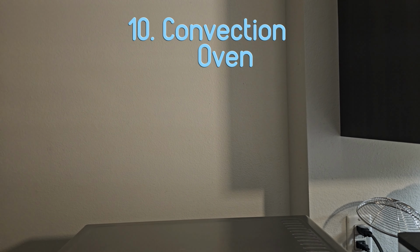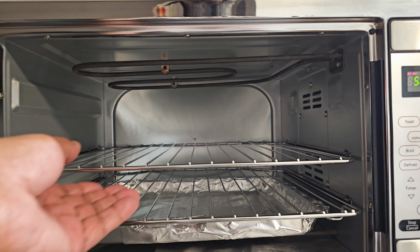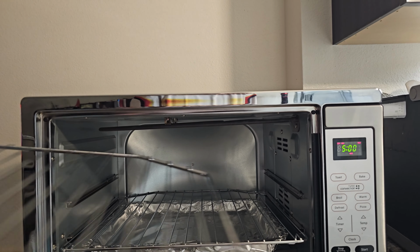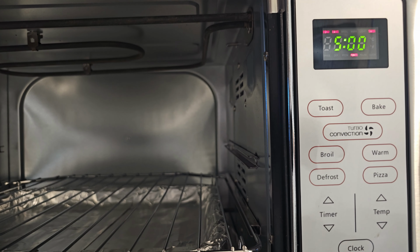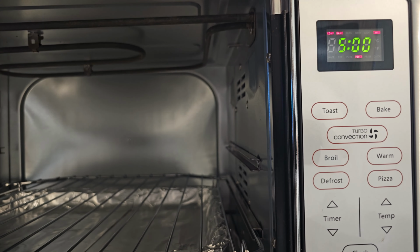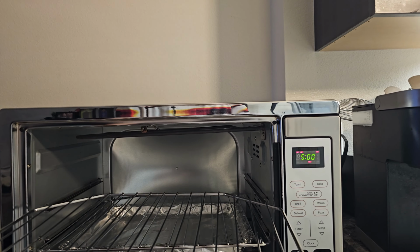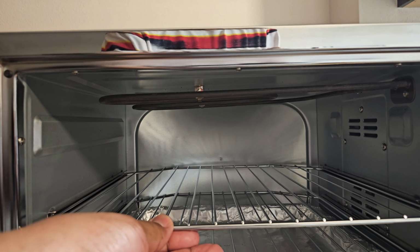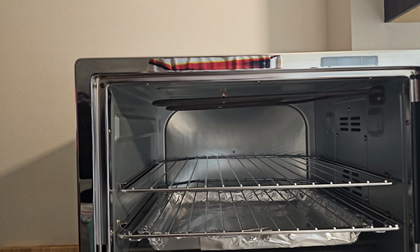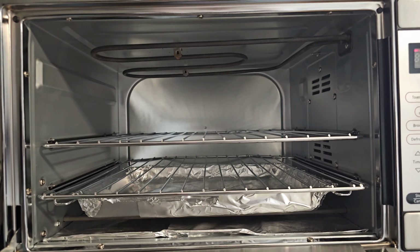Last but not least, my convection oven. This oven allows me to use my small space, cook large items. This is big enough, folks, I can even get a turkey inside of here. It allows me to toast, to bake, turbo convection, broil, warm, defrost, pizza. It's got a timer on it. You can set your temperature. At the end of this year, you're gonna see me stuff 2 Cornish hens. It cooks quickly because convection allows it to cook thoroughly through meats and different pastas, different casseroles. So for me, it works perfect for everything that I do, everything I cook, and anything that I warm up.